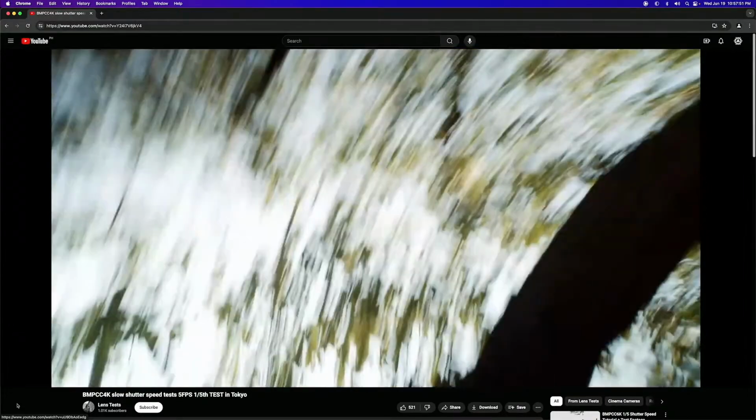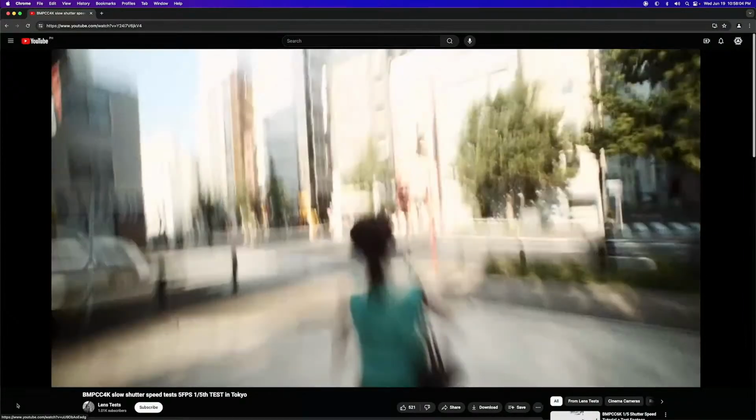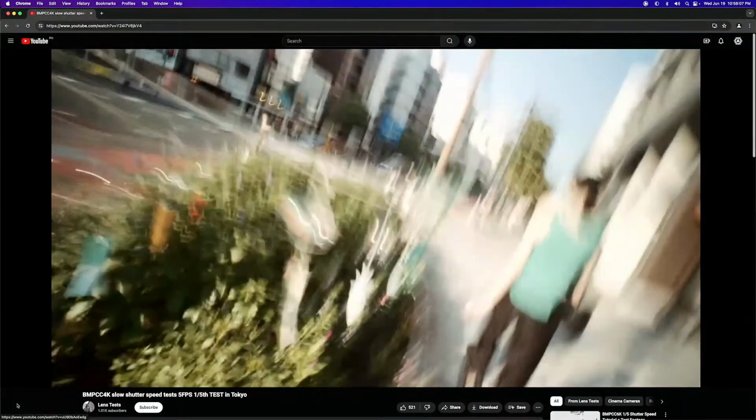I just wanted to share as well a sample of slower shutter speeds on digital cameras, like slower than a 360-degree shutter. So here's a sample of a video I found on YouTube, and you can see all the motions happening in real-time speed. It's not overcranked or undercranked, but it's a choppy, stop-motion-looking blurry image. It could be a stylistic choice that you want, or if you're capturing the bugs, you would be able to see a slight trail on the bugs.